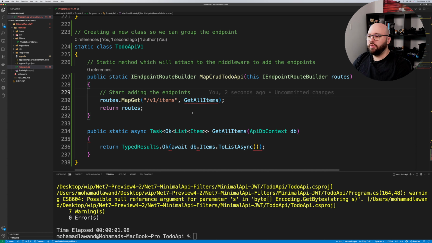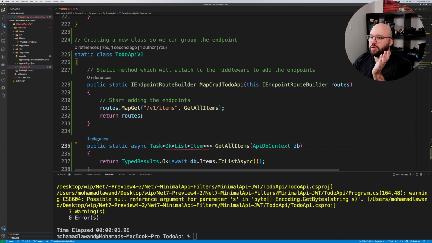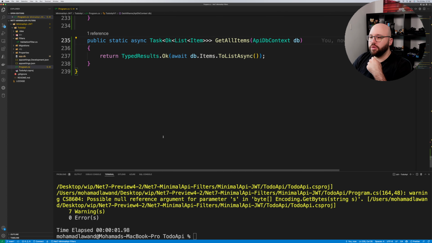So let's see what we have done here. First of all, we have created this method, and let's make sure it's closed properly, because this can be a little bit confusing. So item is closed here, list is closed here, and we need to close this here. Okay, so this is not happy now. Why is it not happy? We need to add the HTTP result. That's fine.